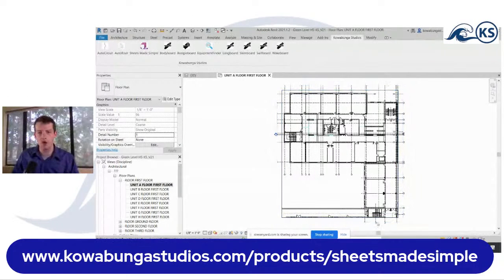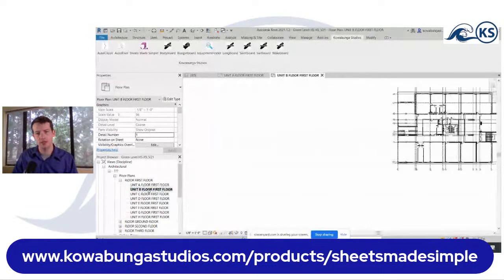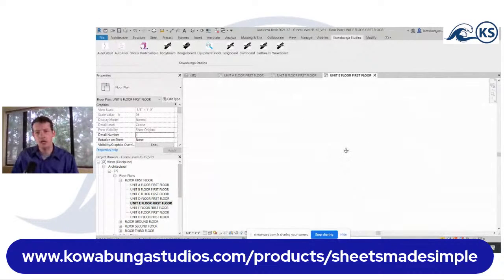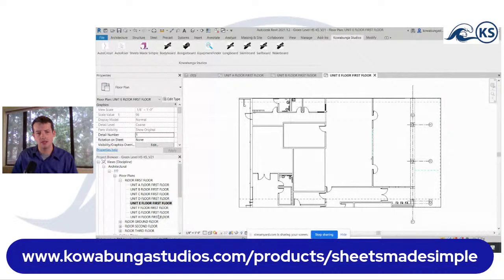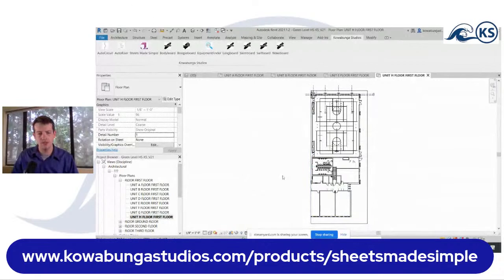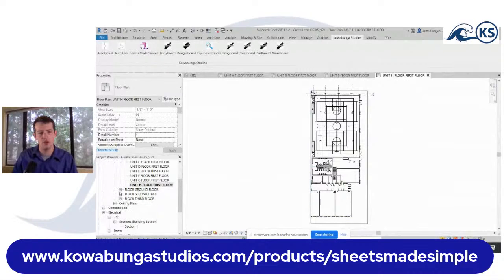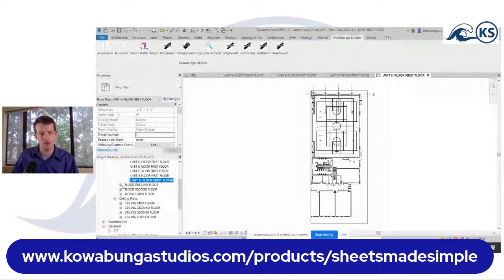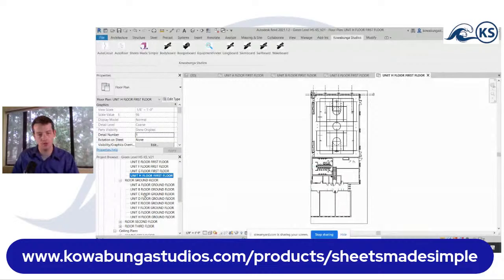So again, we crop to the scope box for each unit across the project. So unit A, unit B, E, which E is underground. There's going to be some of these that you might not need for this project, or unit H, first floor. So again, some of these you may or may not need for the different floors. So floor plans, ceiling plans, and then these are all dependent views for each unit and each floor.